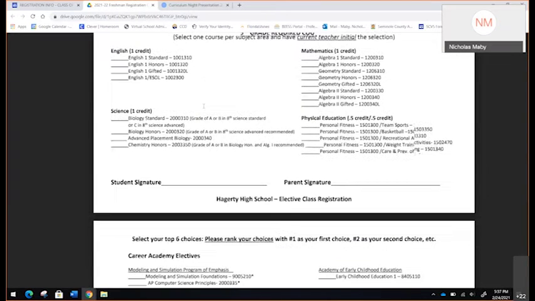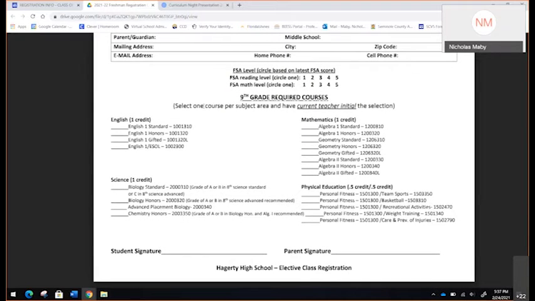So if you are electing to take anything on virtual, you would want to indicate that on the registration card. You could just put next to the class that you check, virtual off-campus 1 or virtual on-campus. If you choose to do an on-campus lab, just keep in mind you are restricted to 1 period of lab.